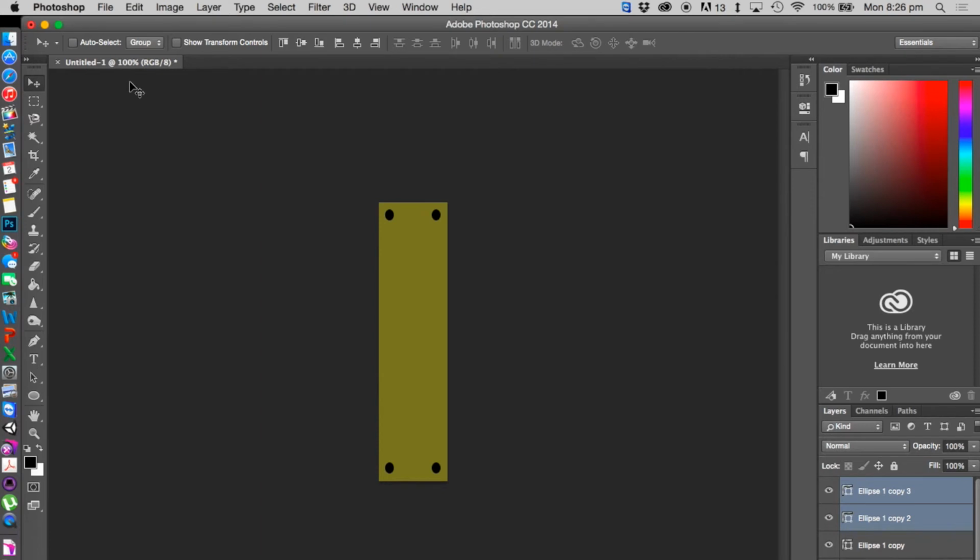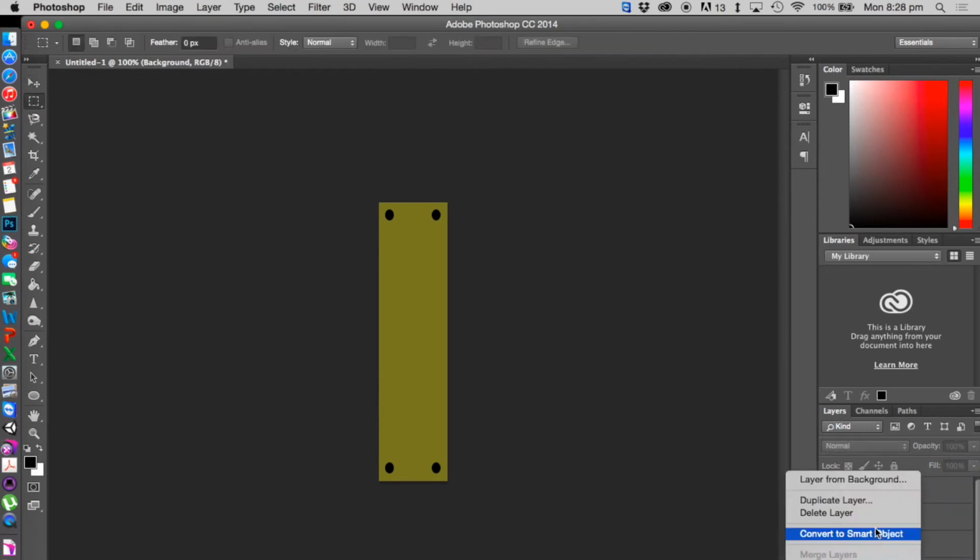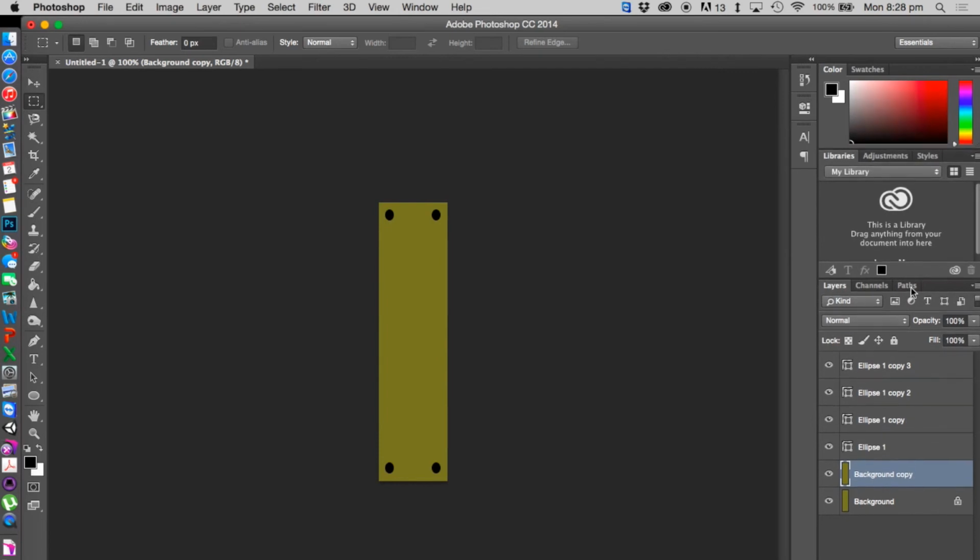Okay, simple enough. Actually, what I might do is just duplicate my background. Okay. So I've got the same background. I'm going to change the actual background to black. So I'm going to get the paint bucket tool. I'm going to have it black.